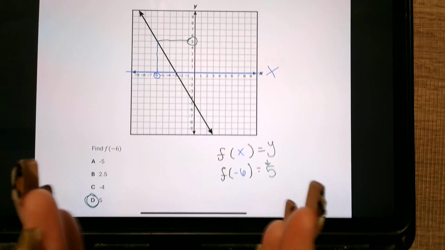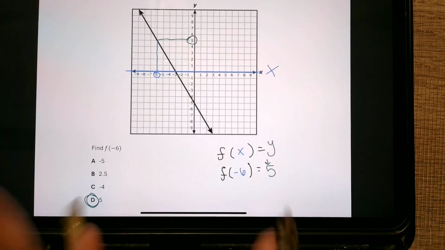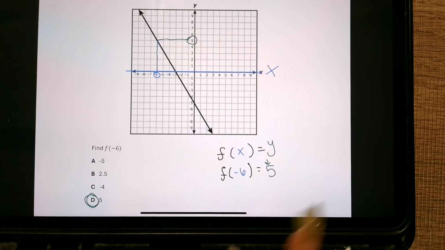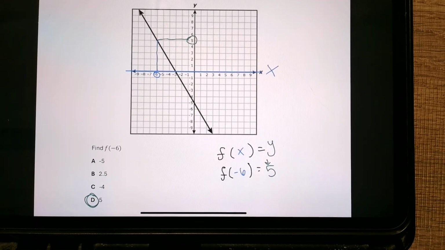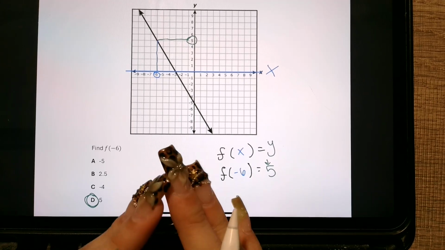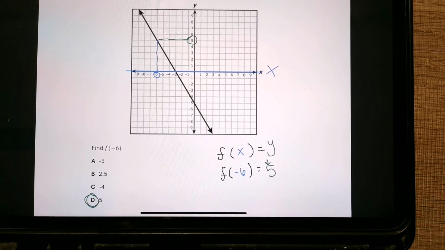If you need to rewatch this, rewatch any piece that you need. Because once you start the independent practice on EdSite, you will not be able to go back to the video because it has locked down browser. Okay? So if you need to rewatch anything, take notes on anything, do it now. But if not, you are done with the video and you can move on to EdSite.